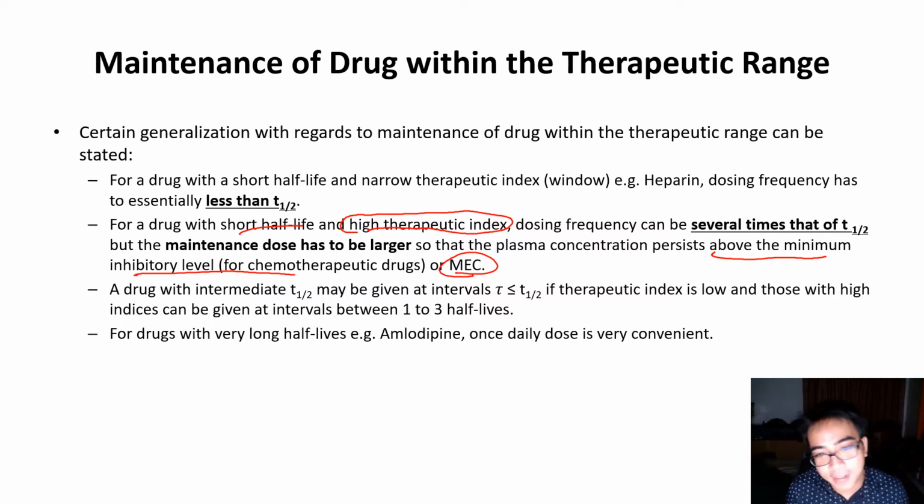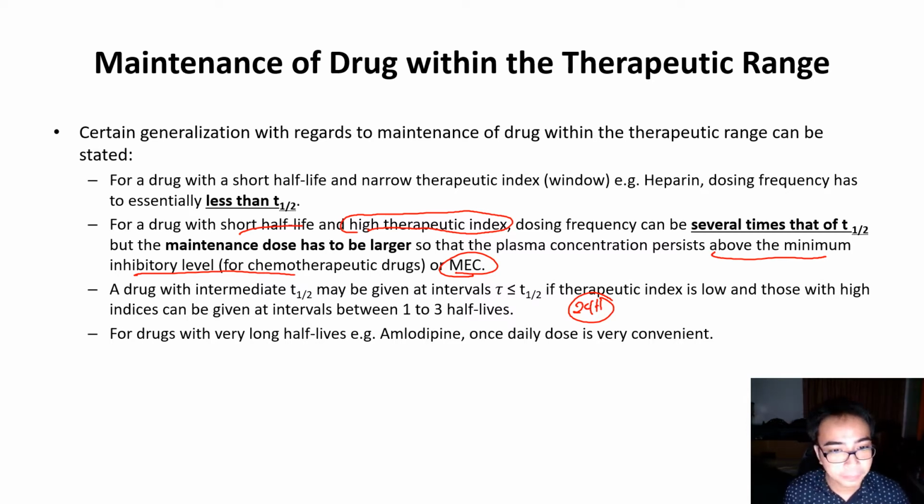A drug with an intermediate half-life may be given at intervals equal to or less than your half-life. Pwede naman. Pero, again, the ideal, class, would be the dosing interval should be equal to your half-life. That's the ideal. Pero another thing you have to remember, a dosing interval should always be a number that can divide 24 hours. Para maibigay natin ang gamot, class, same time every day. Para hindi naman malito. So, you'll never see a dosing interval that is every 11 hours, every 3 hours. Parang wala ka makikita ng ganyang klaseng dosing interval. It's always every 4 hours, 12 hours, 8 hours, 24 hours.